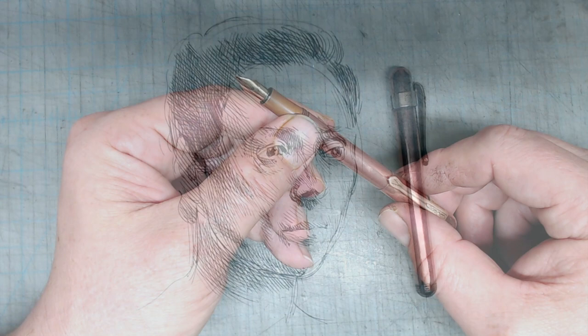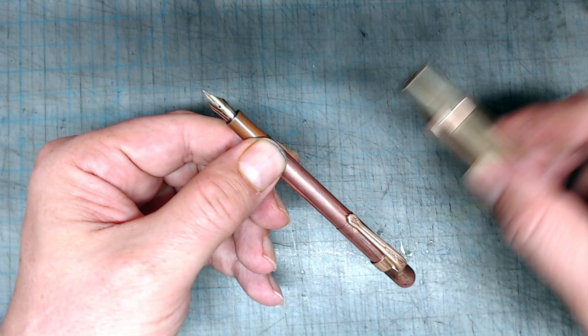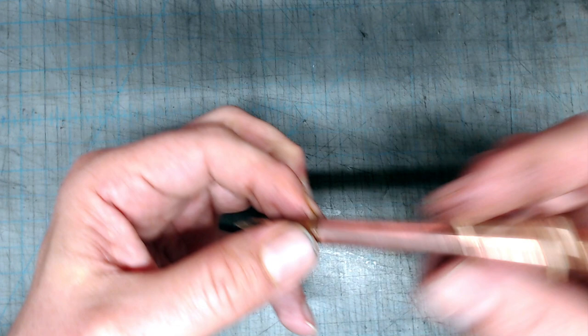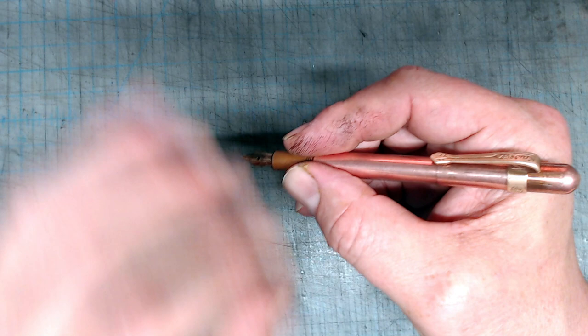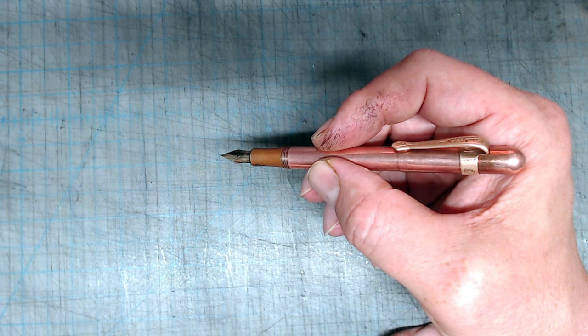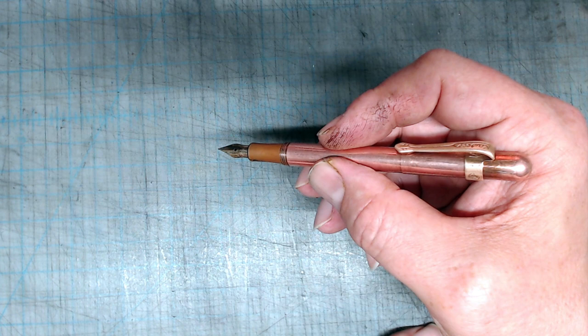Unlike the semi-polished finish on the Kaweco Brass, the copper here is highly polished, which is attractive but makes the pen more slippery. This, combined with the thinness of the grip section, might make the pen feel unstable in hand for some people. The threads help stabilize the grip, but I have a tendency to hold this pen well above the threads. The slipperiness could be remedied by roughing up the pen with steel wool or some other light abrasive, but this is probably something I'm not going to do because the pen is just so pretty.